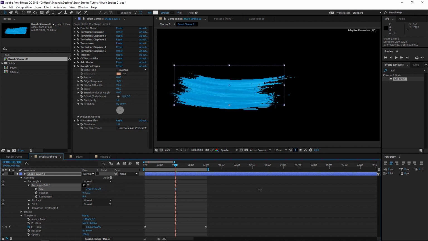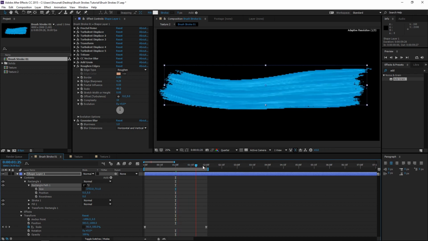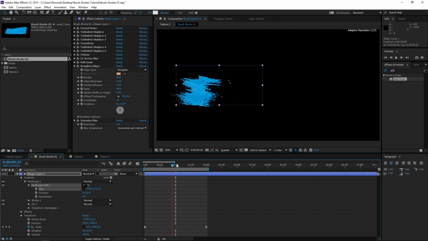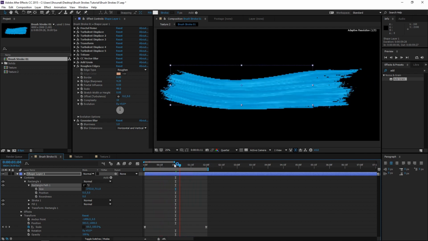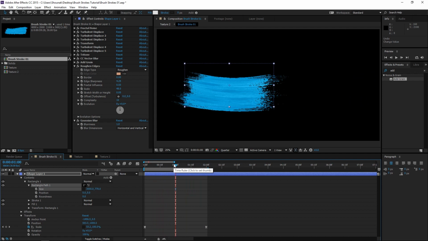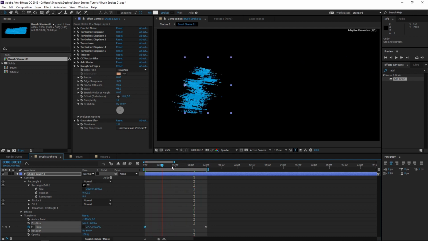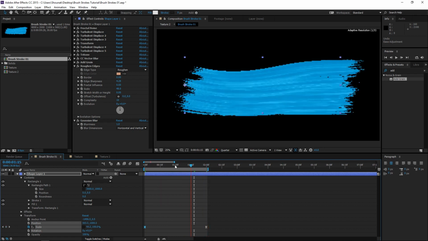If I change this, I can even change the length of this and make it a longer brush stroke. Of course, you'll have to change the anchor point again if this happens, because now it's kind of messed up. Let's undo this. So that is the reason why I wanted this to be a shape layer rather than a solid layer.